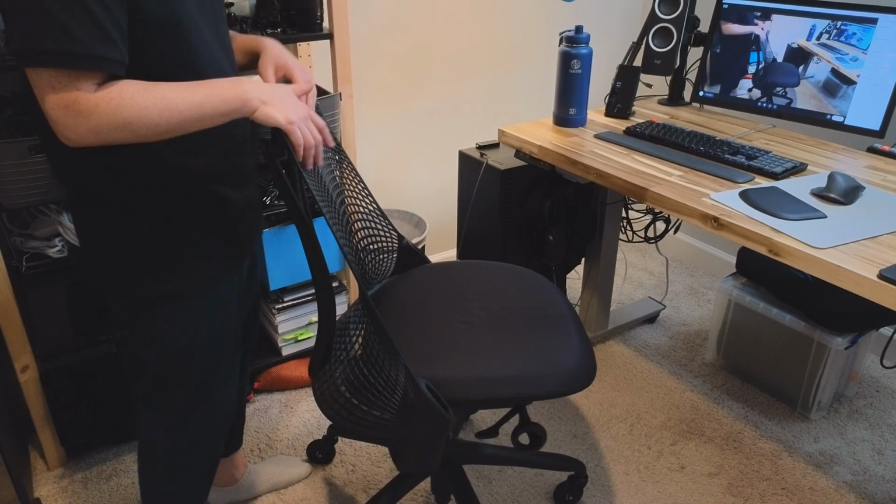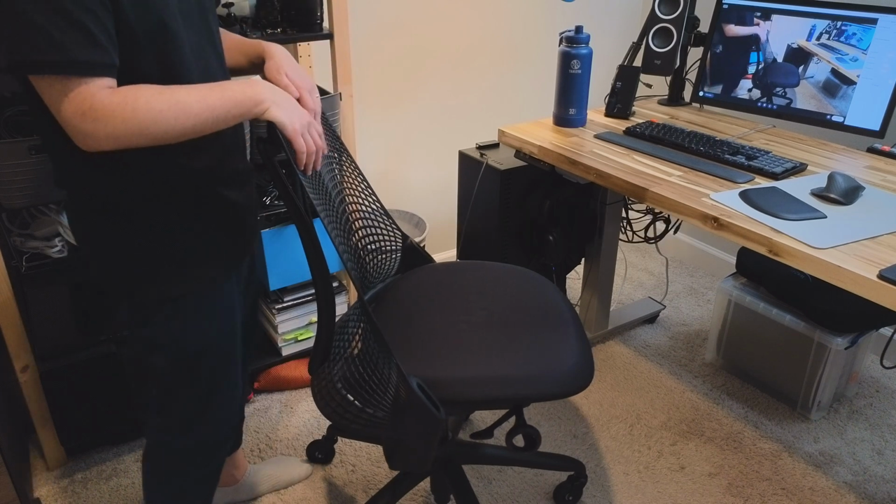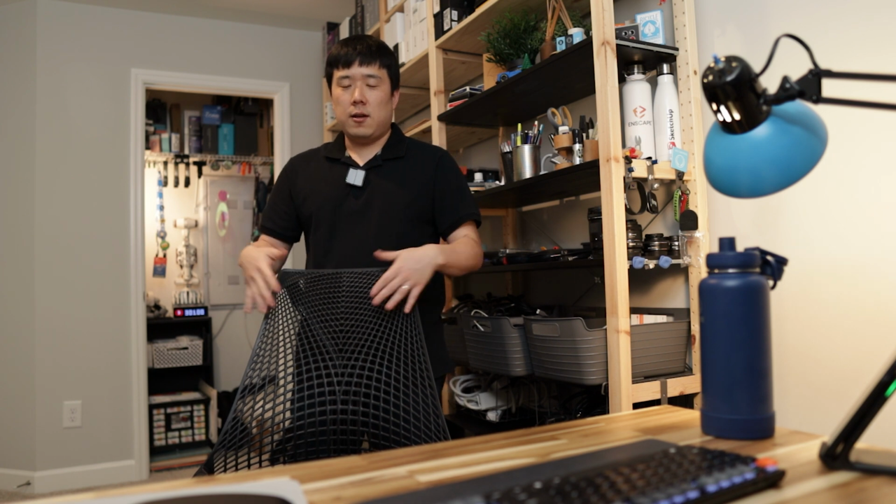For all chairs, I always take the armrest out. I've had a problem with armrests where it was pinching a nerve on my elbow and I couldn't lift my arm for days, and it took me a while to figure out that I was actually resting my elbows on an armrest and it was pinching my nerve. So I get rid of armrests and I don't use them.